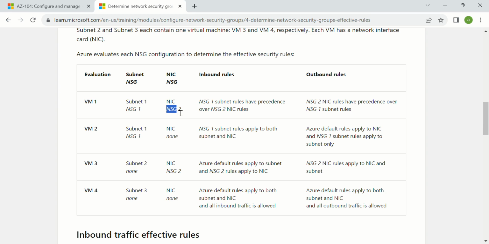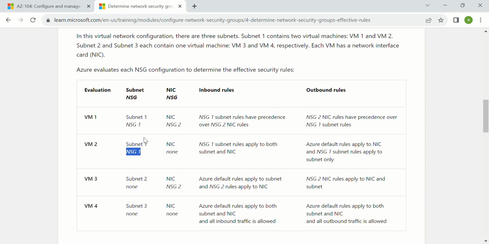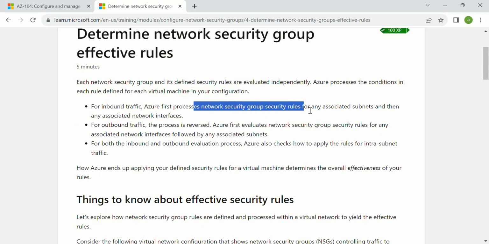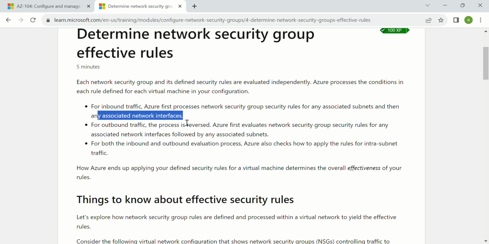So, for inbound traffic, first NSG1 subnet rules have precedence, then NSG2 rules. For outbound traffic, NSG2 has precedence over NSG1. This is correct, because this statement has been mentioned here, right? For inbound traffic, Azure first processes network security group rules for any associated subnets and then any associated network interfaces.